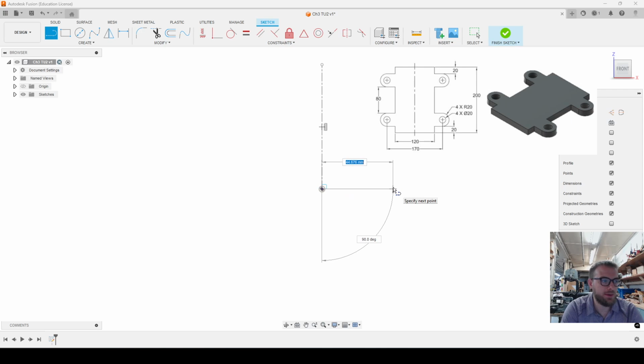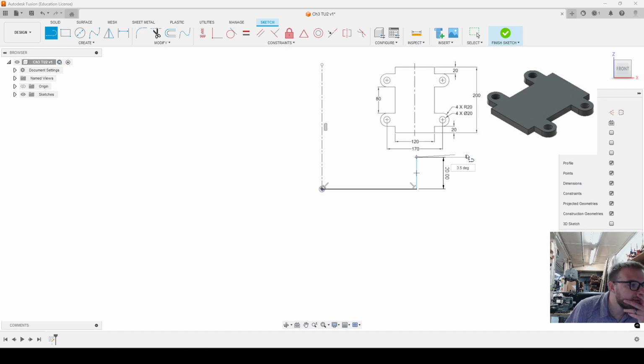So this distance is going to be 120 total, so that distance is 60, right? But actually, I'm going to leave that for a moment and show you something cool if you do it after the fact. So I'm going to come up, and this section is 20. I'll go ahead and type that in now. Then we have that line, and come over some distance. The total is 170, but I don't really know that yet.